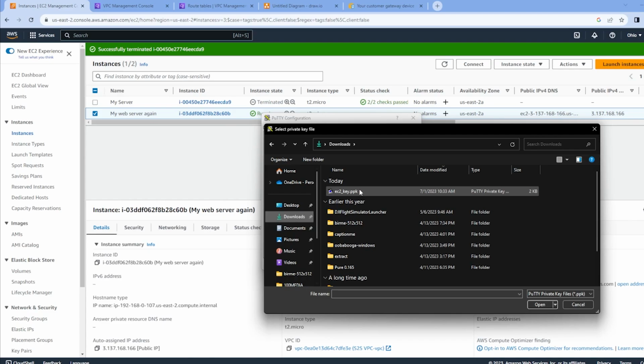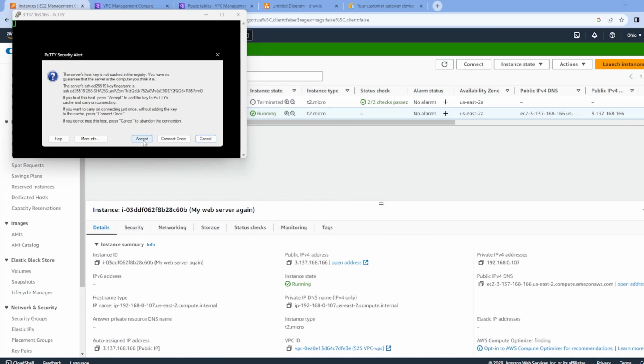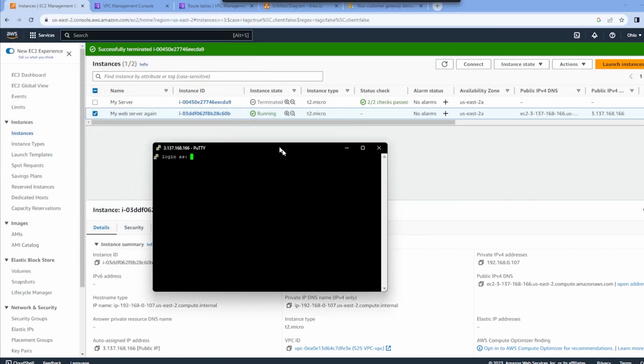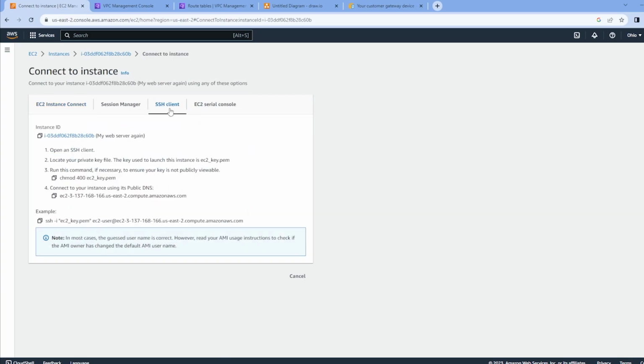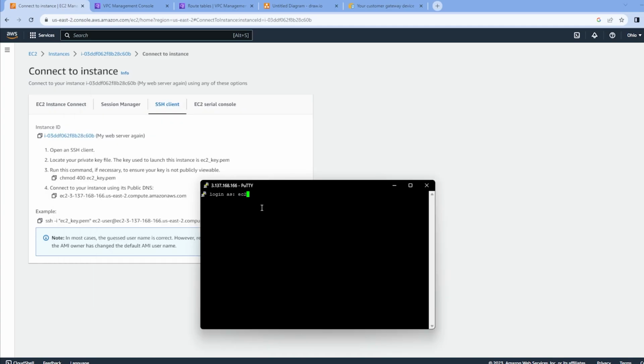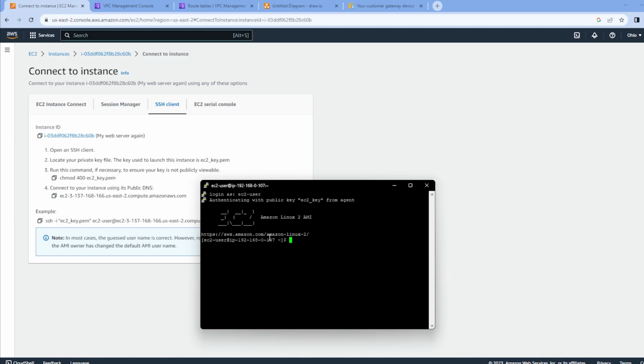And then we can just go on to downloads, open, click on accept, log in by clicking on connect. SSH client, it says EC2 user. So that should be the username, EC2-user. And would you look at that? We're into this EC2 instance. We just SSH'd into it.